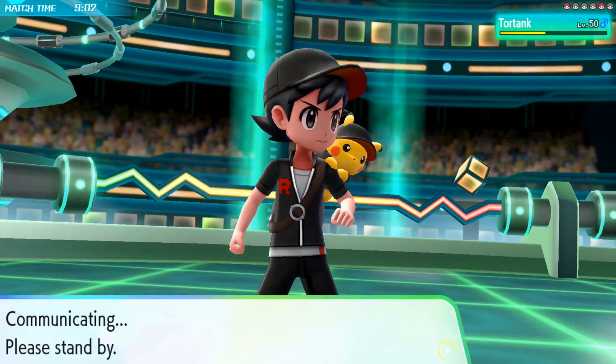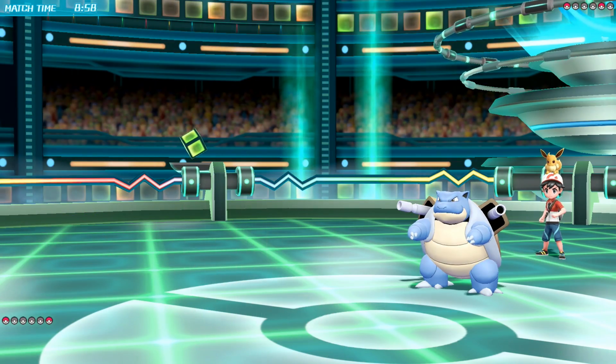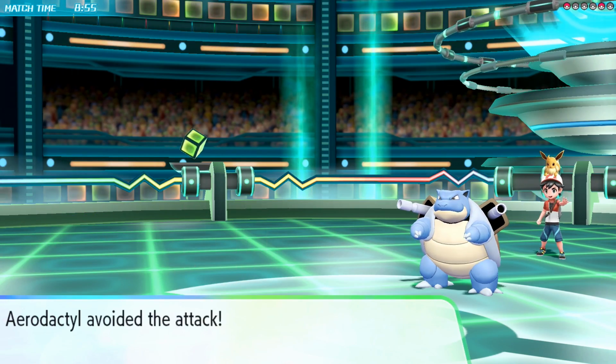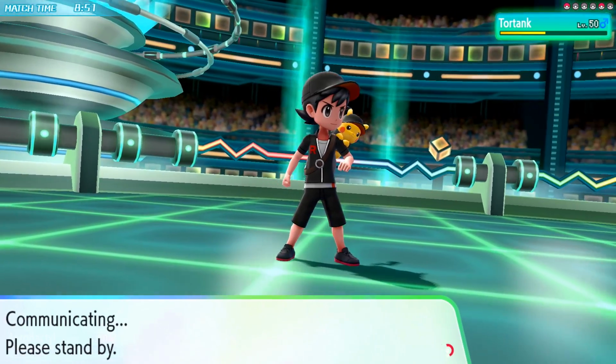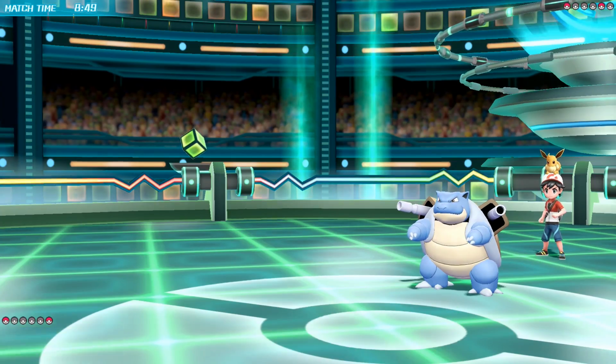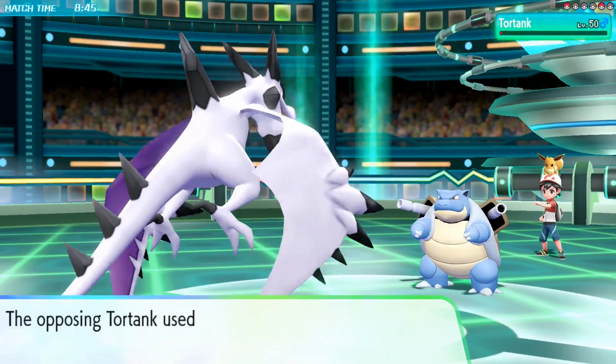Might as well fly. They're already in range that I need. So at this point, it's okay if I miss. But I could go for the move that I think will knock out Blastoise anyway. I feel like it will, or at least be like at 1%. Yep, 1%.